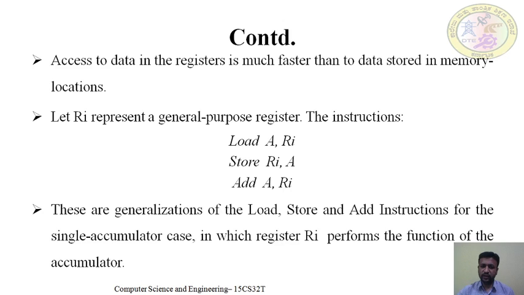So instead of the accumulator here, the register RI is used to perform the same functionality as the accumulator. So this is load A comma RI, store RI comma A, add A comma RI are the generalization of load, store and add instruction for the single accumulator case. In this case, the RI performs the same function as accumulator.